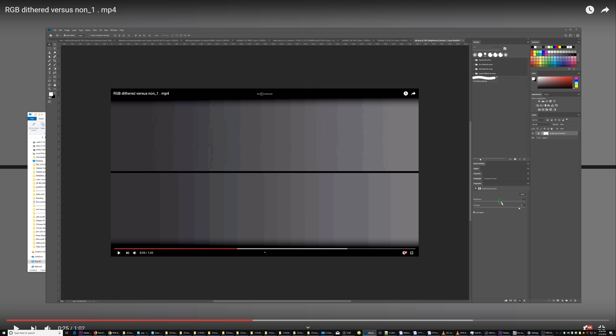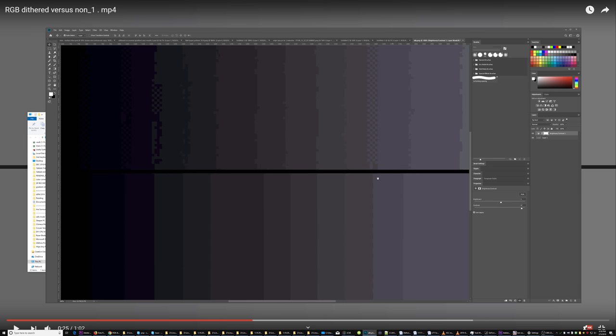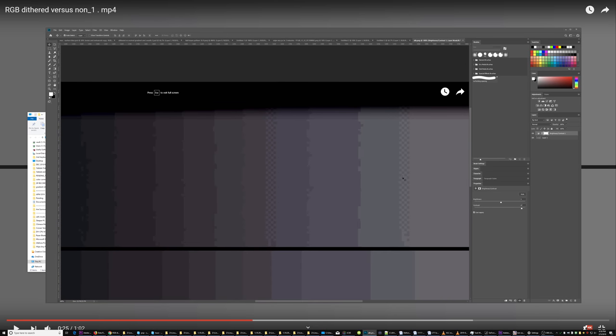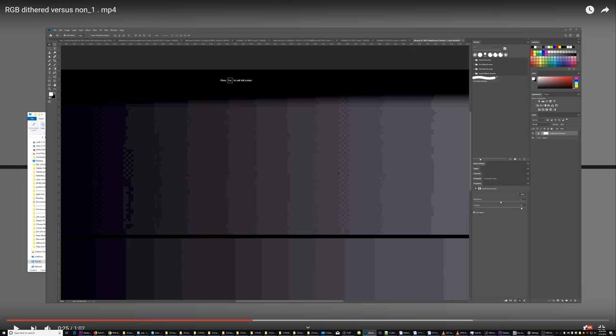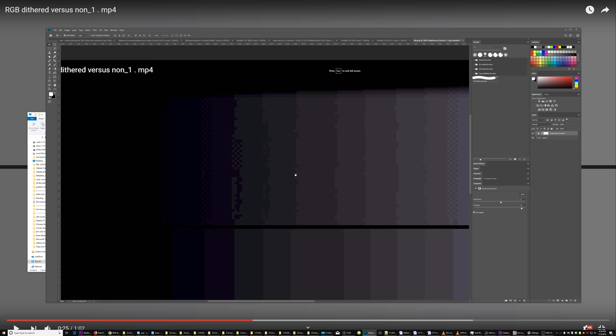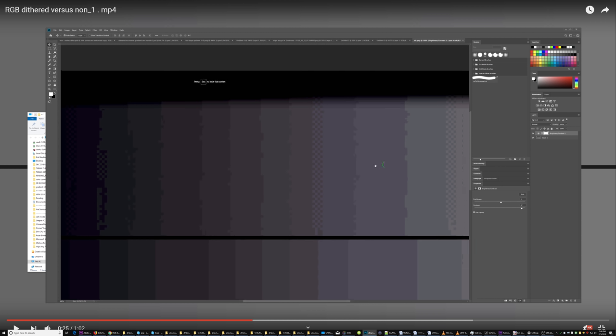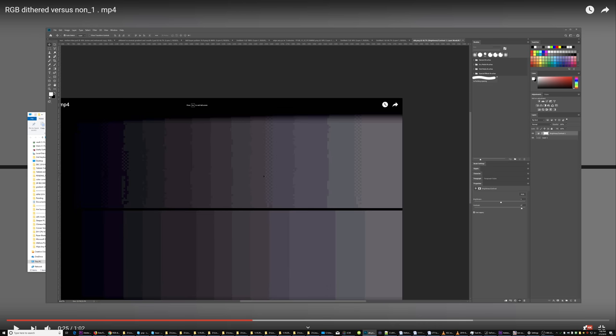Contrast way up. Okay, so on this one you can see some of what I call macro block dithering, which has occurred, and that's a really nice result. I like that. I wish that I was able to deliberately have that happen on every single band. See? It's just an easier way of going from one to the other. I didn't put that in on purpose. That's just what happened when this one had the RGB dithering and this one didn't.